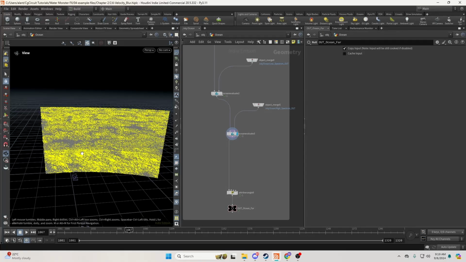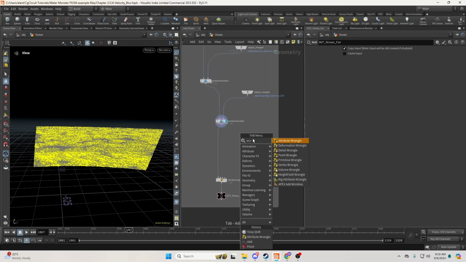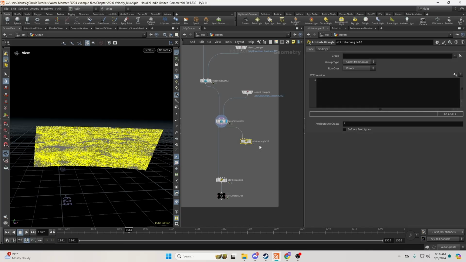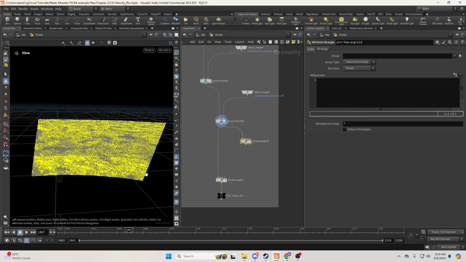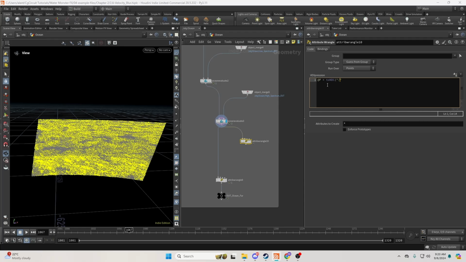Another thing which we need to add, and in my case it's pretty important since my camera is pretty dynamic, is the camera's motion blur. So we can get that by using a function toNDC. We want to convert this 3-dimensional data to normalized device coordinates of our camera. So position equals toNDC. Here we want to put our camera. It lives in OBJ and it's called render cam. And use the position.